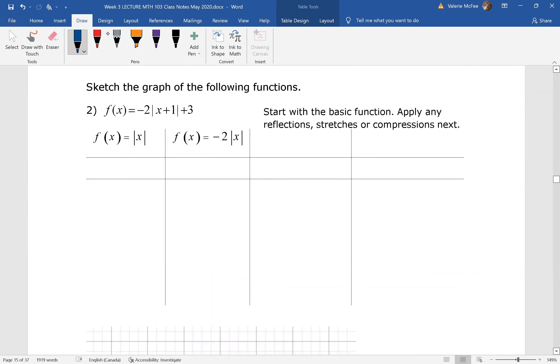Here's one more. I've got the first two steps started for you. See if you can find the ordered pairs you need, and then graph the function. You saw that negative 2 was outside of the function, so you knew you would be changing your y coordinates. And now it doesn't matter whether you do the plus 1 or plus 3, but like I mentioned in an earlier lesson, I usually prefer to change whatever's closest to x.